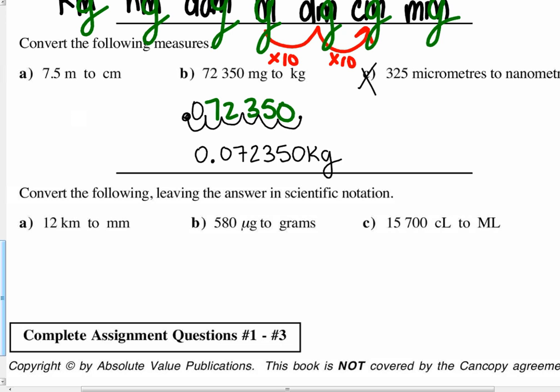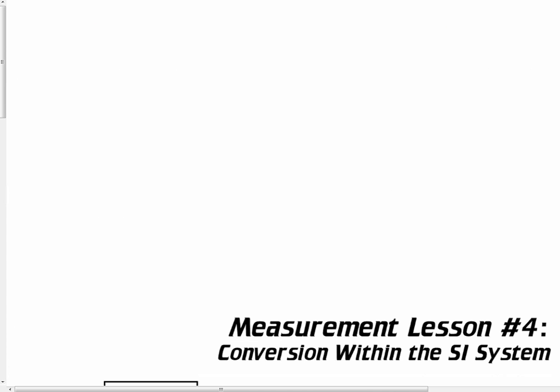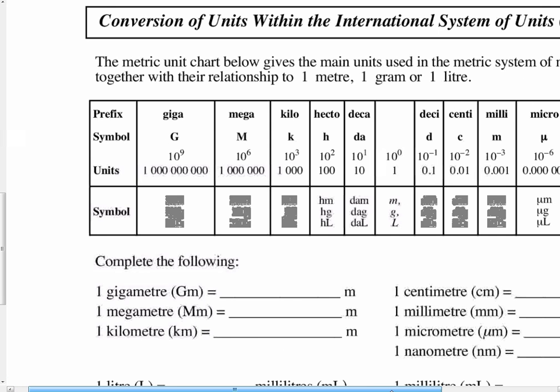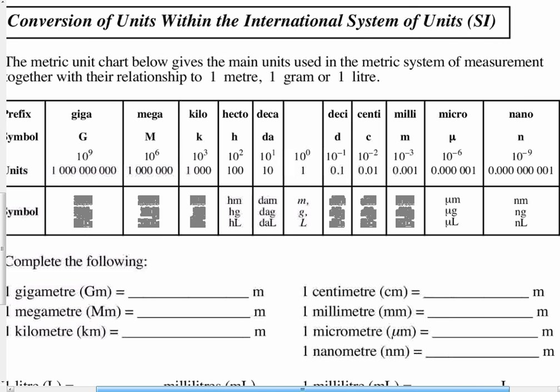So if you look at the chart that's on the previous page, just so you know, there's some other ones you might have heard of and that you've used in science. So a micrometer doesn't go right after a millimeter. It's basically 3 places over from the millimeter. So it's 10 to the power of -6. So the distance from a meter to a micrometer, you'd have to divide by 10 6 times. And then a nano, you'd have to divide by 10 9 times. Okay? You'll use those in science, right?